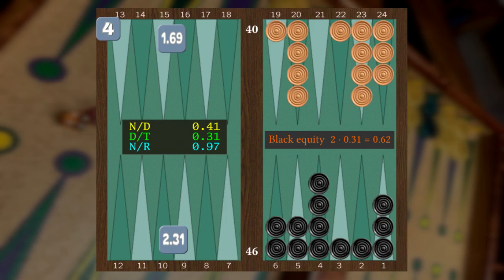Games are played till bear-off because we're focusing on race cube actions and don't want to conflate them with bear-off decisions. We can award fractional points with confidence because bear-off equities are exact, and doing so has the added benefit of reducing the variance, something which compensates somewhat for having less data.